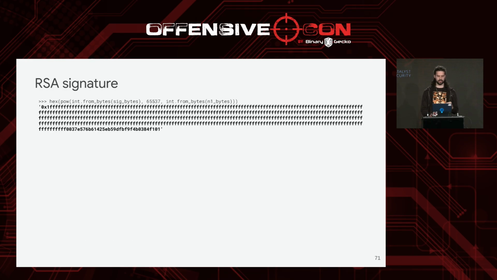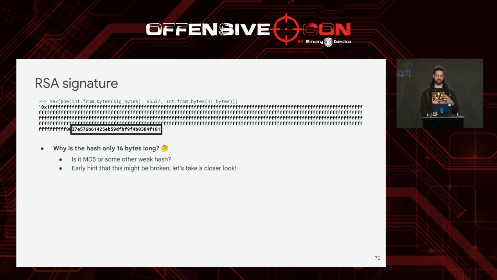And if we look at this, one thing that stands out is the hash. The problem with the hash is that it's only 16 bytes long. Normally, when people make cryptographic signatures, they want at least 128 bits of security these days, which means that the hash would have to be 32 bytes long, not 16. The only kinds of hashes that have a 16-byte digest are MD5 or other weird, maybe a bit broken hashes.